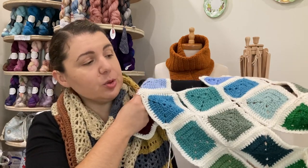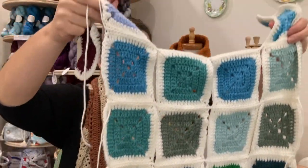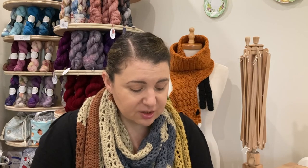This yarn is the eight-ply Estate, which is an Australian wool, machine washable. I love using it for blankets. I stock about 50 colors of this yarn, and I wanted to make a blanket that included most of them, if not all of them. I wanted to put it together as a bit of a rainbow blanket with a gradual color gradation through it. As you can see, I've started joining some of the blues and greens. I've actually made all of the squares. Now I need to sit down on a big table or the floor and lay out exactly where all the squares are going to go. The cream I'm using for the border is actually being discontinued, so that has decided my size for me.